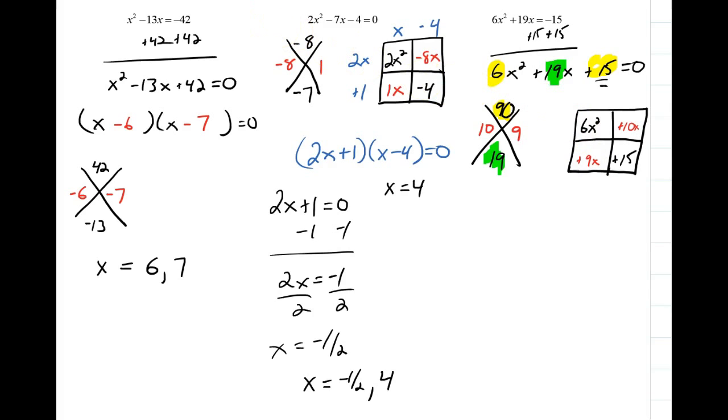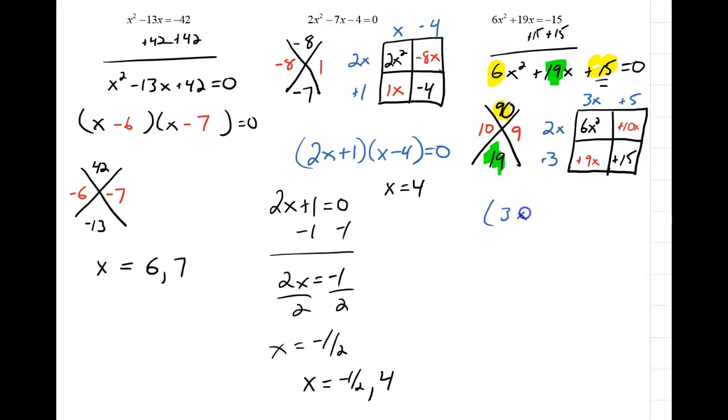Now you factor out what they have in common. So 6 and 10, they share a 2, so you can take out a 2. X squared and x share an x. Here, 9 and 15 have a 3 in common. Same thing here with the 6 and 9, they have a 3 in common, so 3x. Here, 10 and 15 have a 5 in common.